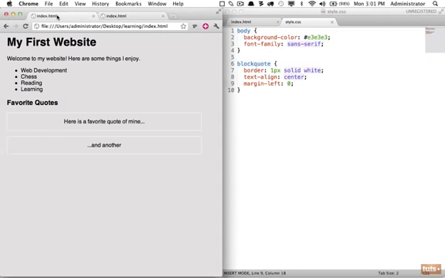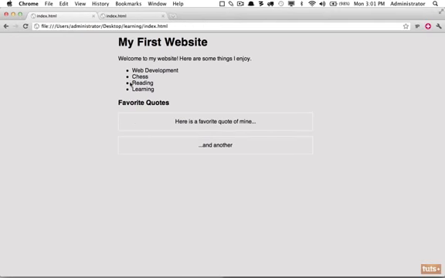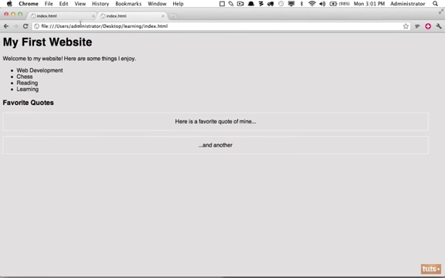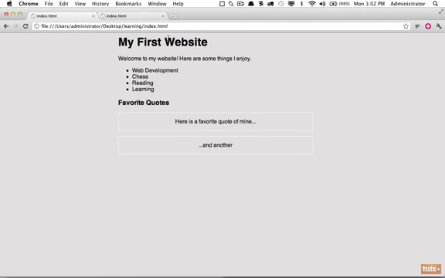So good job. If you've gotten all of these right, pat yourself on the back. You have one last thing though. I'm going to expand this and note that our example first website is centered, whereas what we have right here is taking up all of the available space, as you can see with the blockquote right here. So we need to specify a width to our website and make sure that it is centered.